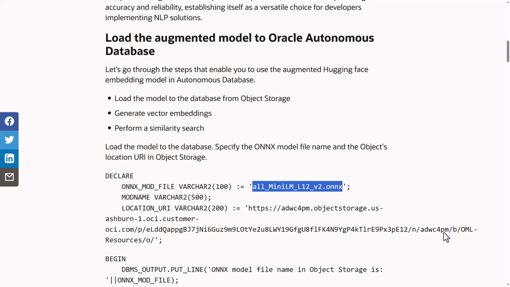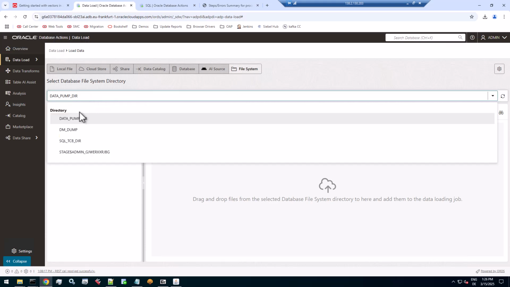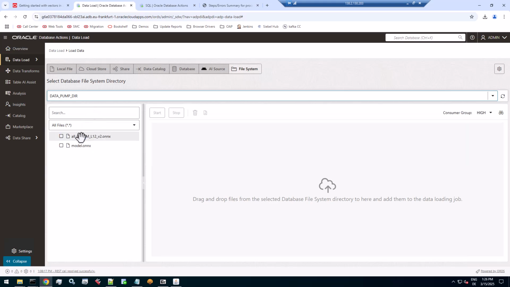So I did that, and here I'm back on my database actions panel, and you see that I used the data pump directory and I uploaded two models actually, but this one is the one I'm using. I uploaded this file to this Oracle database directory, and from here I can load it as the model to use.